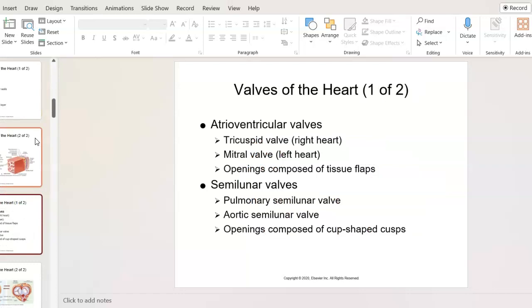We have what are called AV valves because they are between the atria and the ventricles. We have the tricuspid on the right part of the heart between the right atrium and the right ventricle, and the mitral is on the left heart between the left atrium and the left ventricle. They actually have little strings on them called chordae tendineae, and that's where we get the term heartstrings. Semilunar valves are in the pulmonary trunk and the aorta. They look like little half moons. If you were to dissect it out, they look like the cusps of half moons, but both cause an effective way to prevent backflow of blood into areas that it shouldn't be.